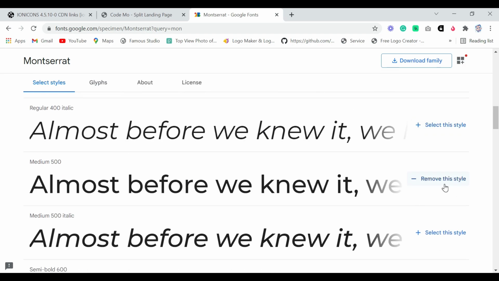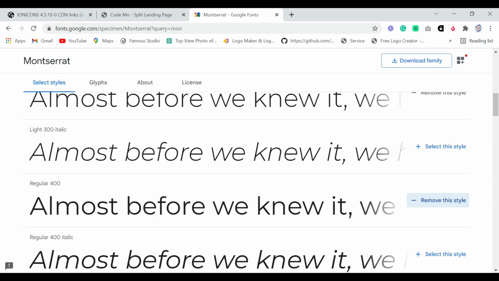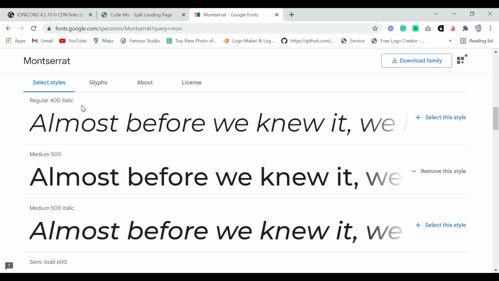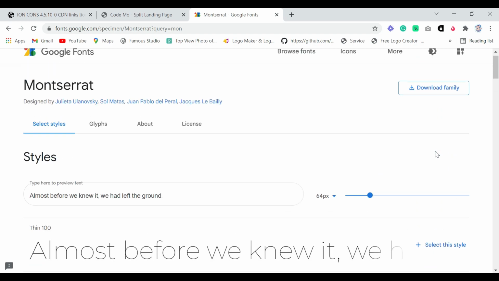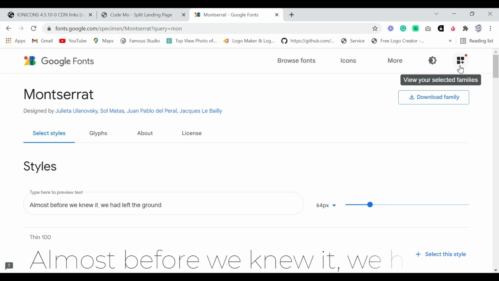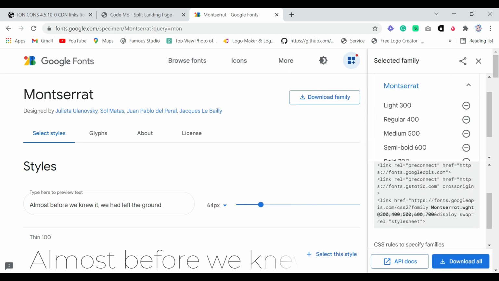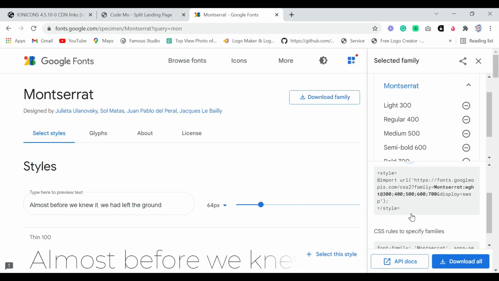Simply select 300, 400 regular. Don't select italic. Just select regular, all of them, all the way to 700. So here in the import, I'm going to copy this link.